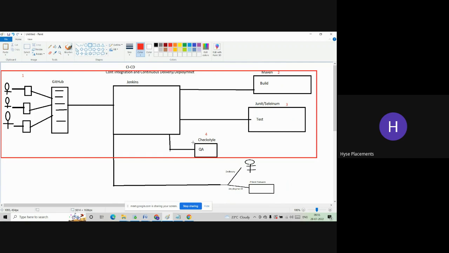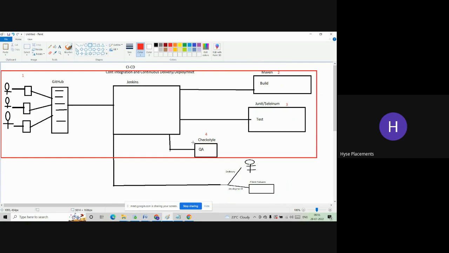So in the waterfall model, what will happen? Once one step has completed, after that there will be a window for QA. After that, the remaining steps need to be taken care of one after the other. So in the agile methodology, what will happen? All these things will happen in parallel.